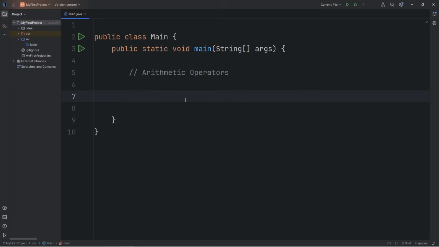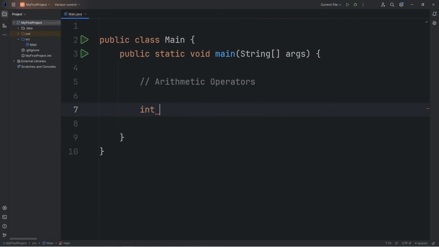Alright everybody, so we got a really important topic to discuss today, although it can be a little dry, and that is the use of different arithmetic operators in Java. When it comes to programming, you gotta math sometimes. It's a pretty important topic. So let's start with some basic addition.